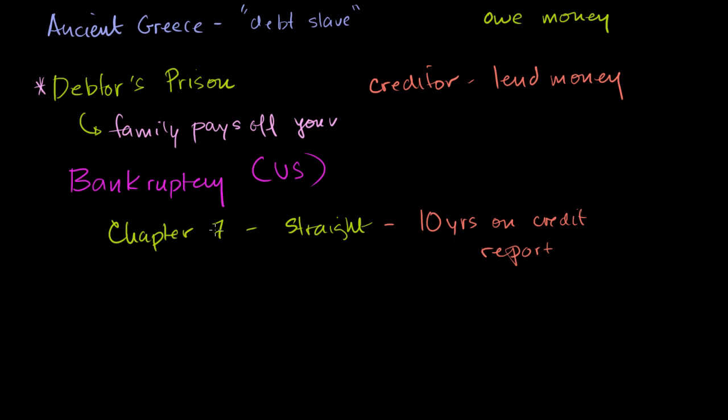And just so you know, this isn't a cure for everything. If you're sitting on $300,000 of student loans, I say, wow, that's going to take me more than 10 years to pay anyway. Let me just declare Chapter 7 bankruptcy. It'll be unfortunate to find out that student loans cannot be forgiven in a Chapter 7 bankruptcy. And so there's a whole set of types of loans, or I guess you could say types of liabilities, things you owe to other people that cannot be forgiven. Certain types of taxes, student loans, child support, those won't be forgiven.